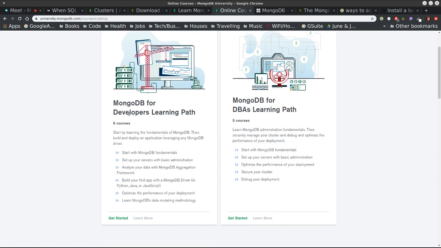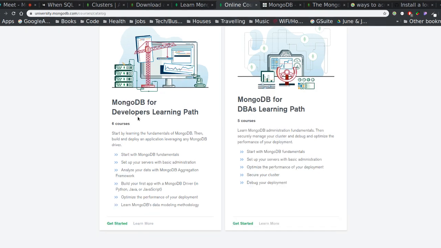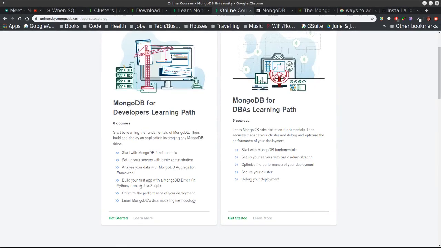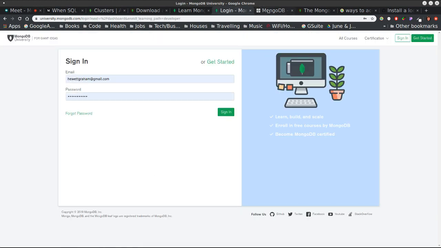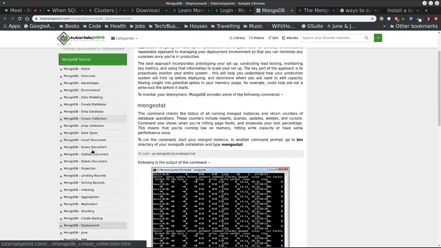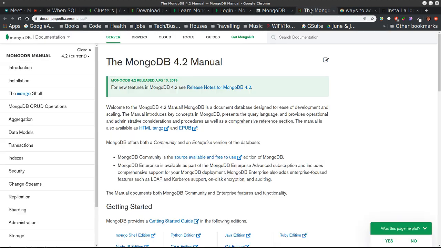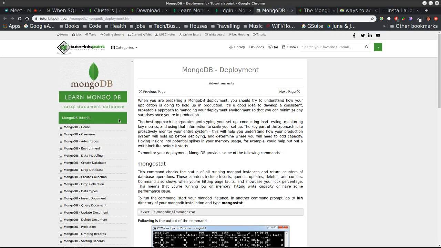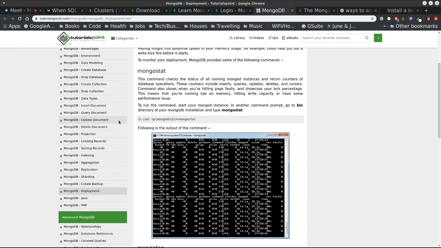So for developers, it's probably the path that you're most interested in, unless you want to be a database admin, and then that will teach you more about the architecture as opposed to developers, how you connect it into an actual application. Yeah, so they've got some really good courses, or you just want tutorials point, again, has got just quite a nice breakdown of all the basics there. And what other one? All the official docs. I think that's all I'm going to recommend, yeah. So you've got Mongo University, the official documentation, or tutorials point just breaks down some of the most basic steps for you as well. So I'll share those 3 links, and that's all I want to say, unless anyone's got any other questions.